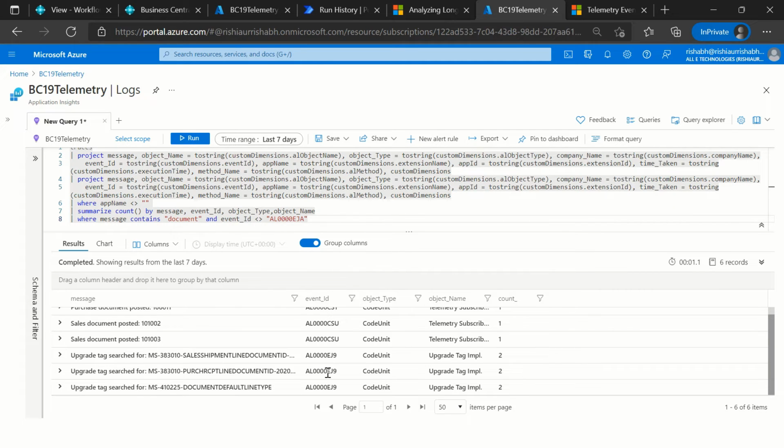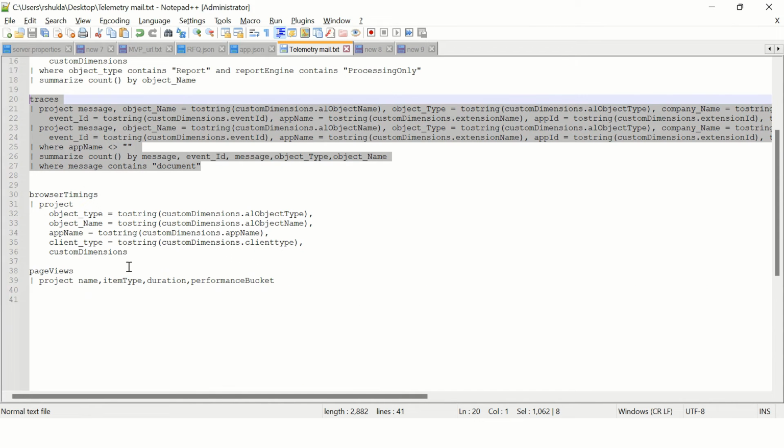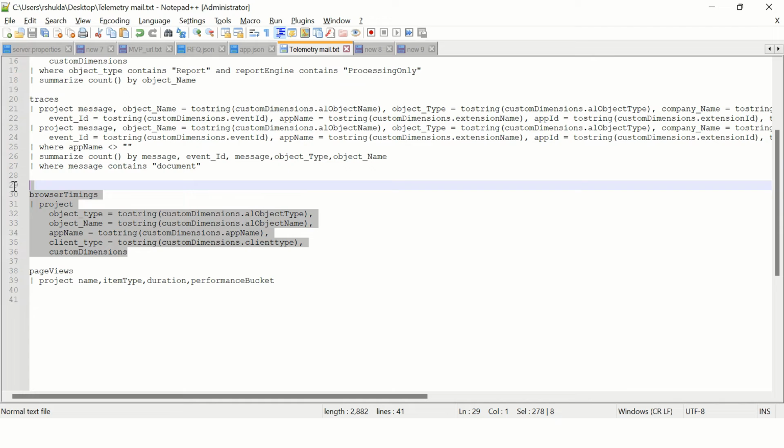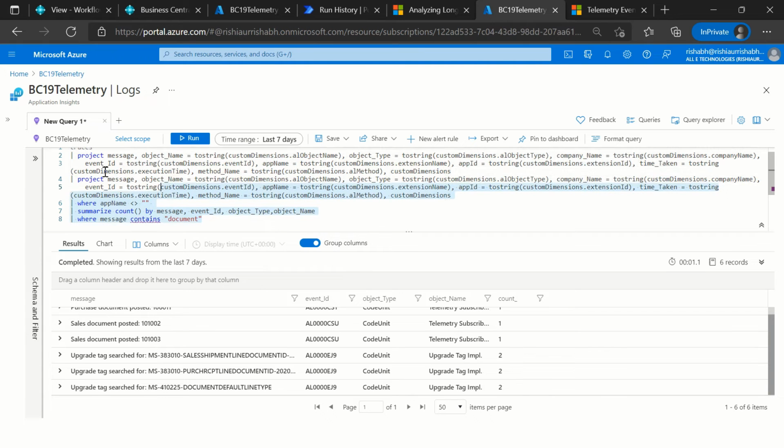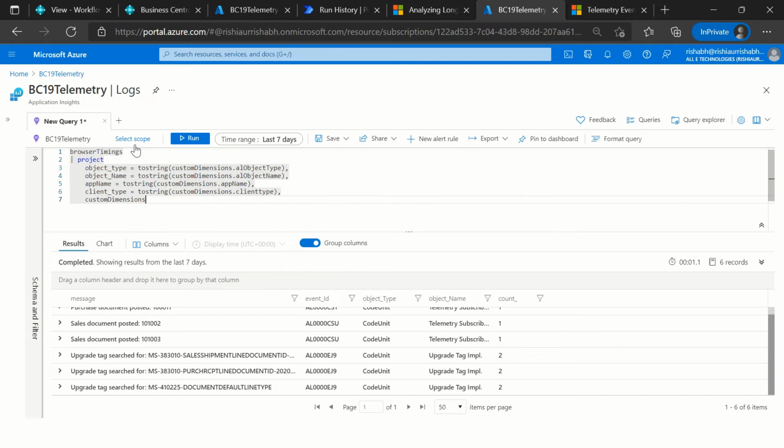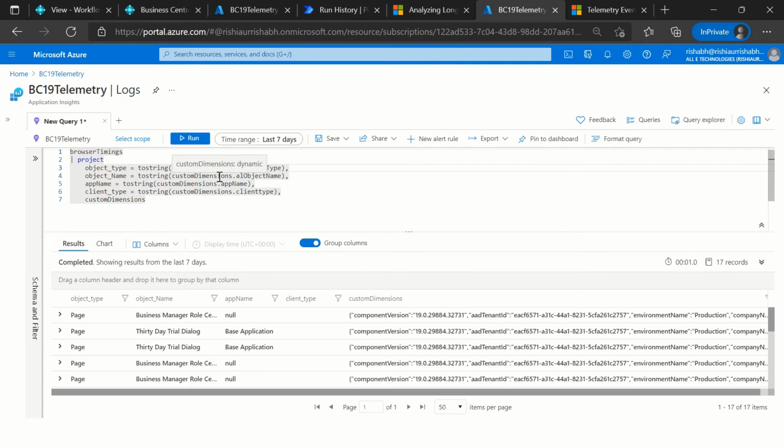Hmm. Yeah, it has a lot of information for this, so we don't typically need this. But yeah, in a real life example, you might not get all this because, like I said, it was an environment created of a configuration package, right? Okay, so there are a few more interesting traces that you would like to see. One of them could be the browser timings, right?